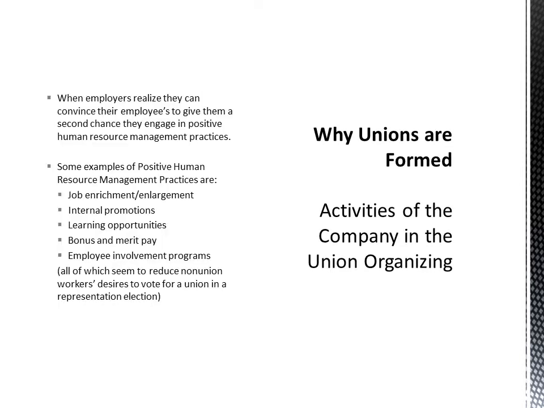Activities of the company in the union organizing. When employers realize they can convince their employees to give them a second chance, they engage in positive human resource management practices. Some examples of positive human resource management practices are job enrichment and enlargement, internal promotions, learning opportunities, bonus and merit pay, and employee involvement programs, all of which seem to reduce non-union workers' desires to vote for a union in a representation election.